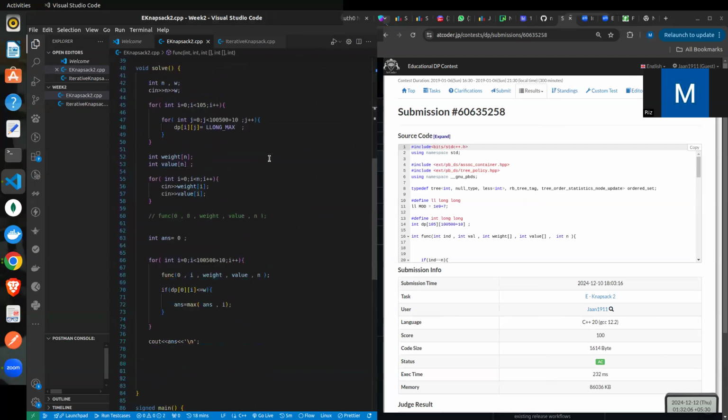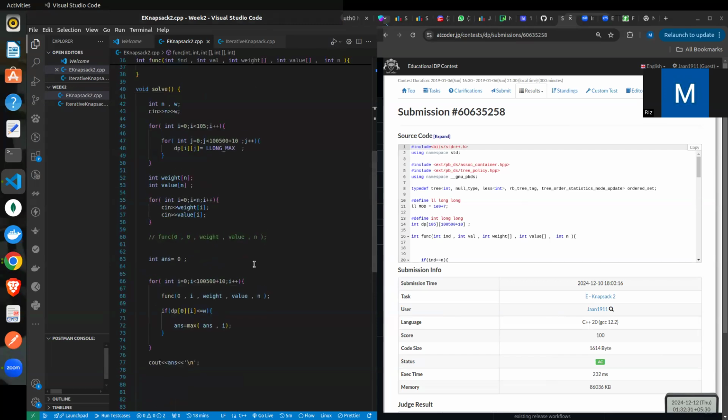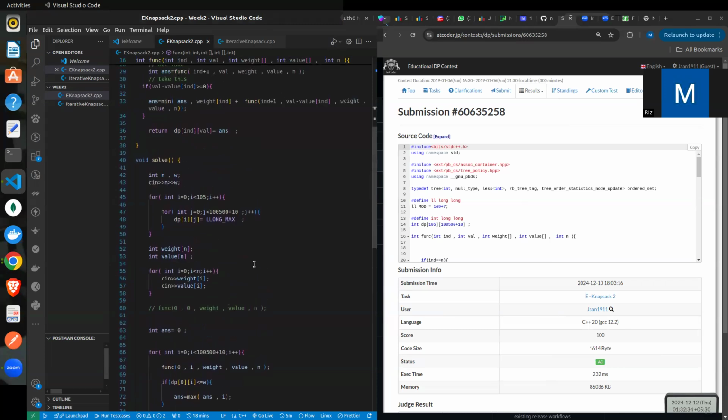Here we are defining whether it is reachable: dp 0 of I is less than or equal to W, then answer equal to max of answer and I. For int I equal to 0, I less than 10500 plus n, I plus plus, function 0, I, weight, value, n.